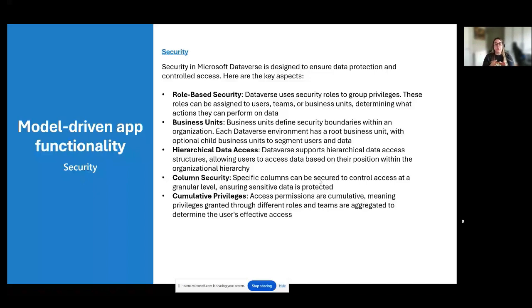So you can separate the data, or it can be teams as well. But business units are just a way to group users together, teams together, and let's say I am part of the Nigeria business unit. I won't be able to see Brazil business unit data.